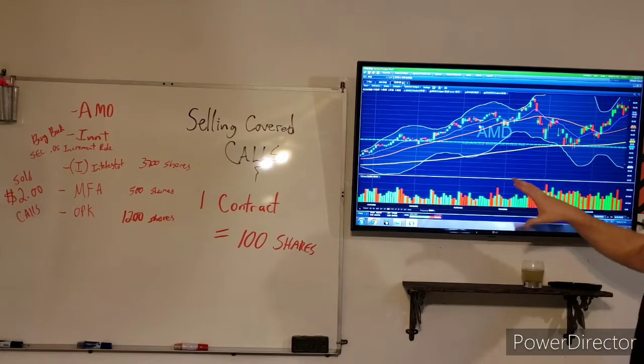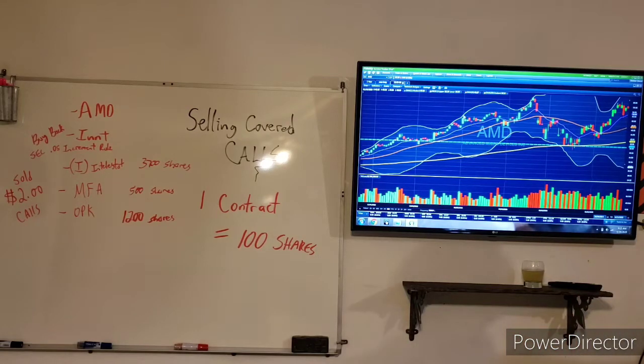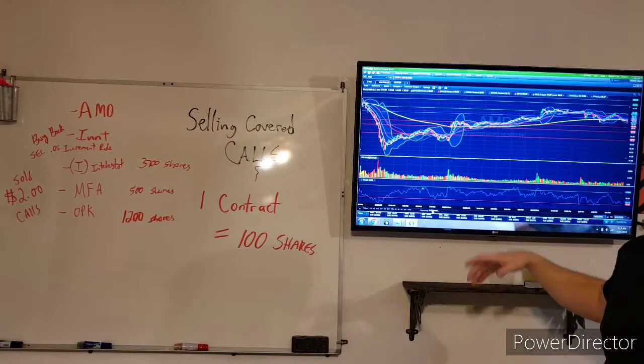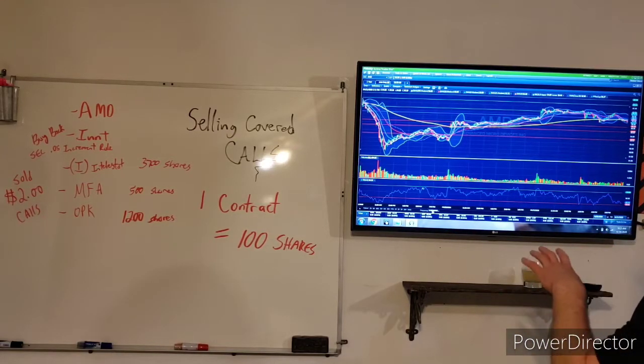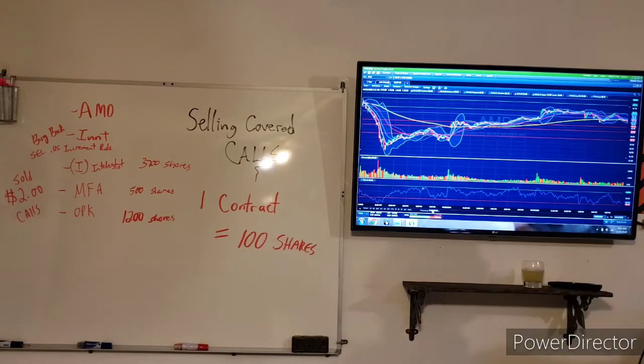But the moving averages, anybody can set these up themselves. It doesn't really have to be any specific. Let me put this back in. This is a 3-minute chart. Again, like TOS, or Thinkorswim or whatever, you can modify your time frames, right? So I have 3 minutes on here. I can do 1 minute. I can do 5 minutes. I can do 4 minutes. I can do 90 minutes. I can do any of those frames that I want.